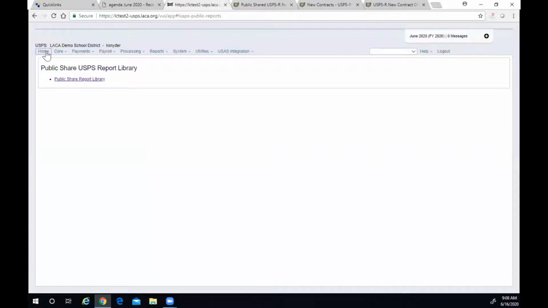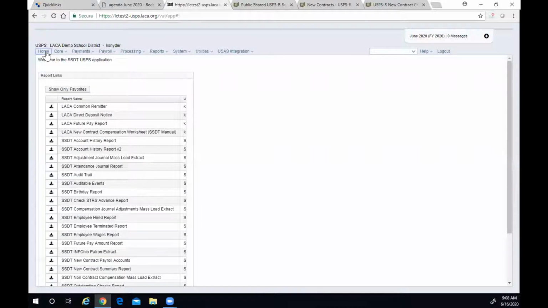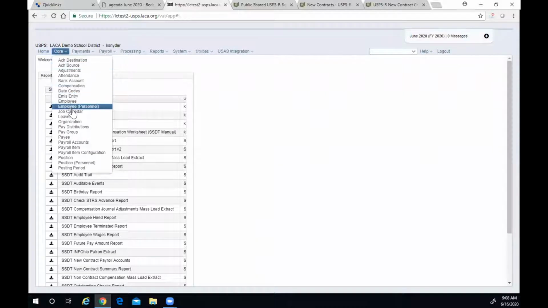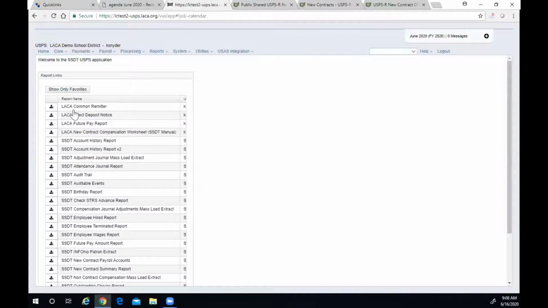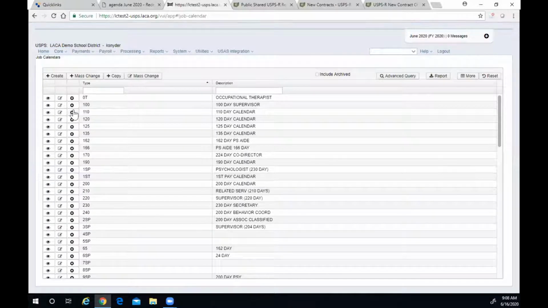So back in our software, if we go ahead and start looking at stuff for processing your new contracts, the first step on that new contract checklist is to update your job calendars for the new year. So we did talk about this at a payroll roundtable, so most of you have probably already done this. Then we had a little caution that we talked about at the most recent payroll roundtable related to calendars.